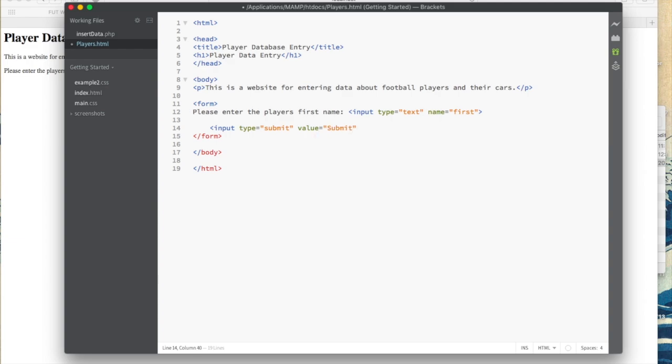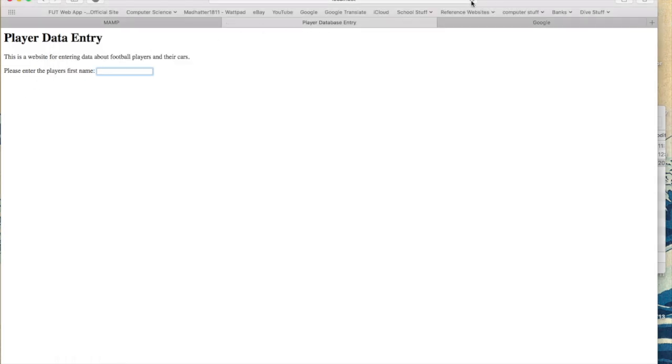Now you can actually change some of these things. You could have in here value equals press button or enter or something like that, but we just want it to be a submit button. At the moment, this is the most simple website that we can create for doing what we need to do, right? So we've put input type submit, value submit. Right, now let's save that, go back to our web page and have a look.